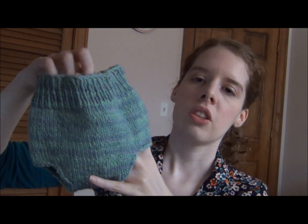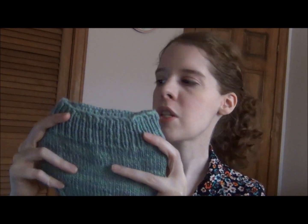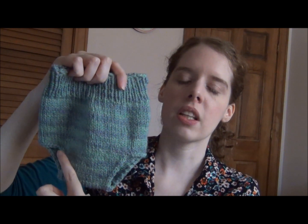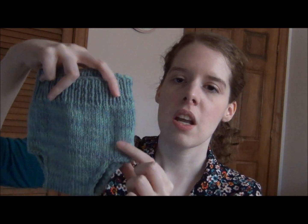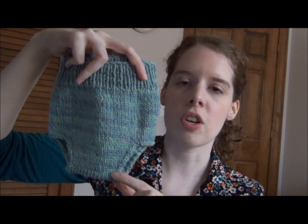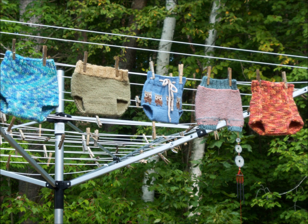Again, one of the main differences between the Curly Pearly Soaker and the Frantic Mama Soaker Pattern is that instead of doing the Kitchener stitch across here, you end up doing the Kitchener stitch along the bottom. So you're gonna knit this whole thing down in the round, and you're gonna decrease, you're gonna stop, and then you're gonna pick up these stitches and decrease and stop, and then you're gonna end up Kitchener stitching the bottom. I really hope that you can try some of these projects, and happy knitting!